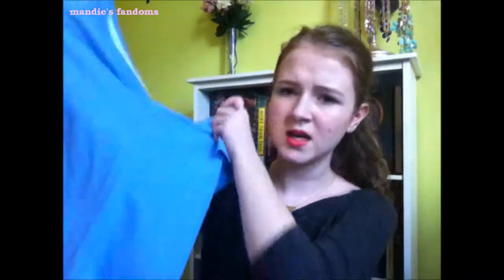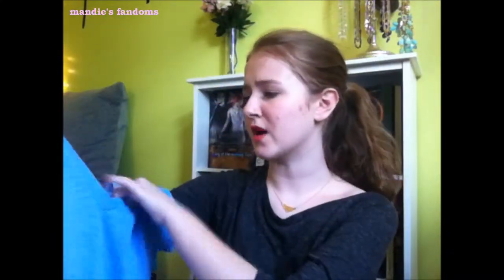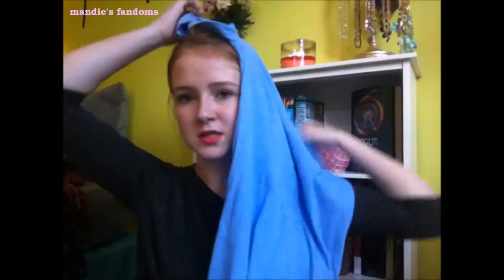The next thing I have is a very basic but super versatile item — it's this periwinkle blue v-neck shirt from Target and it's super cheap, like eight bucks. I like wearing it with little dainty necklaces, or maybe a statement necklace or a longer necklace. I'm obsessed with this color. I got another shirt and a sweatshirt type thing in this color — I really like it with my complexion.